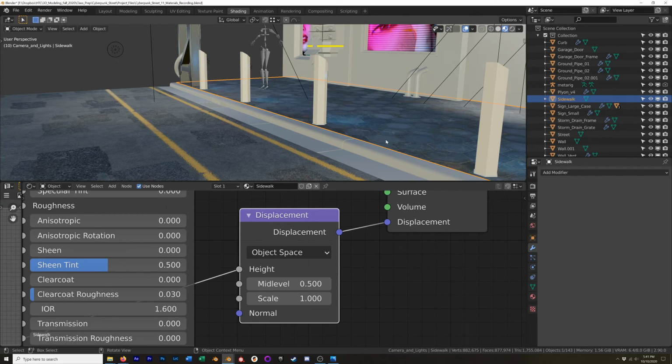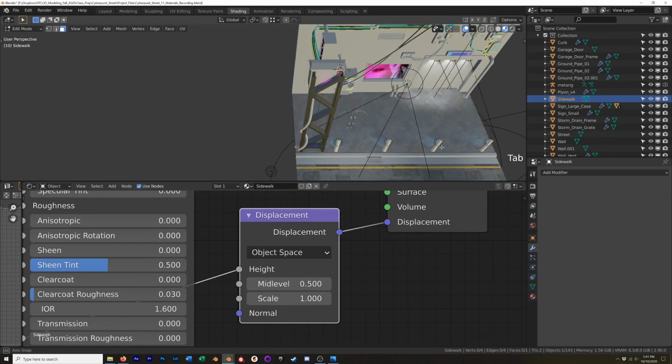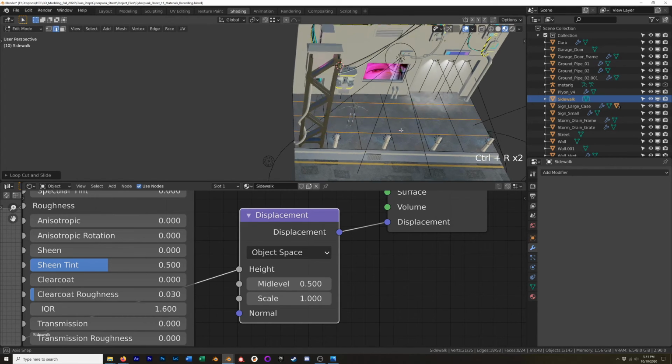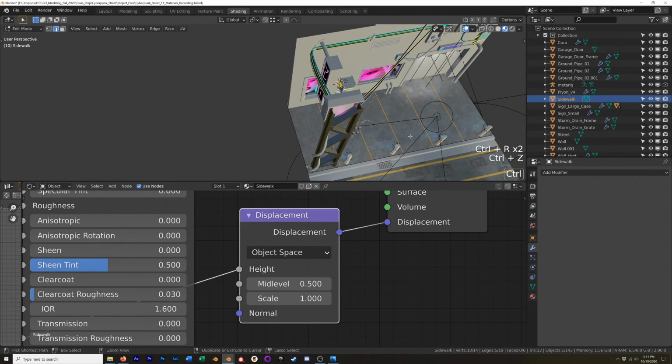So in order to get this to work, we need to change a few settings. The first is we need detail in the mesh. If we go into edit mode right now, see it's just one big plane. So first I am going to add just a couple of subdivisions, just a few.